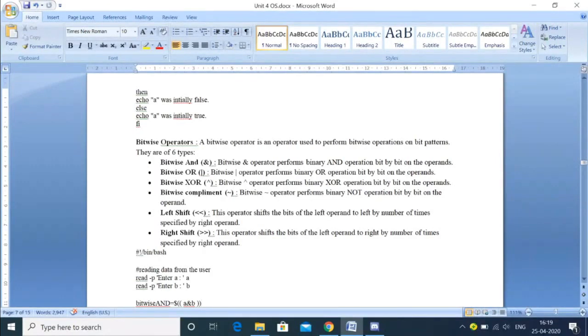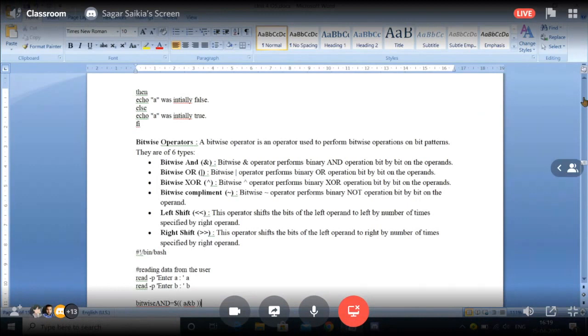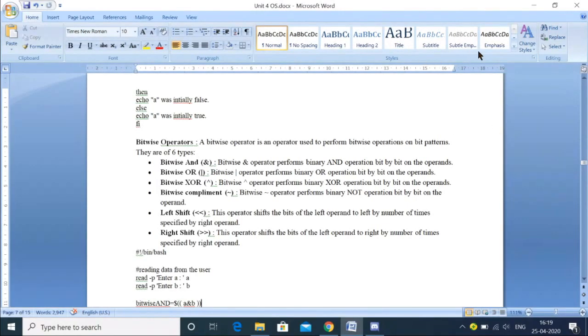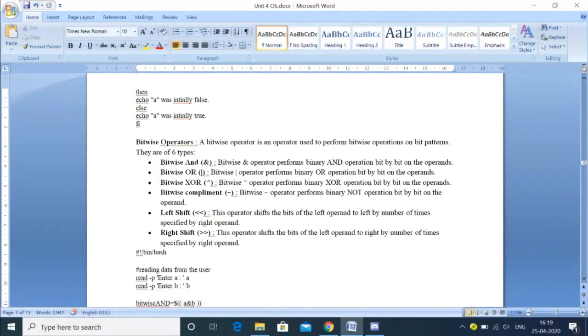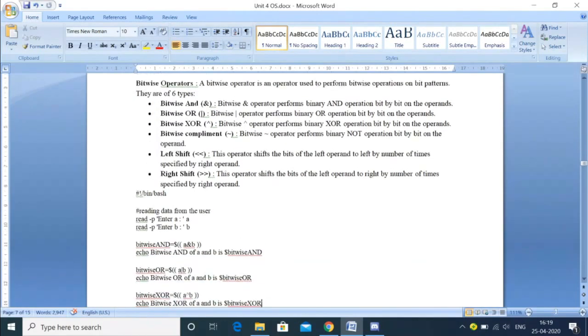This operator will shift the bits of the left operand to the left by the number of times specified by the right operand. So accordingly, those bits will be shifted to the left side. And right shift is basically this operator which will perform the shifting of the bits to the right by the number of times specified by the operand.